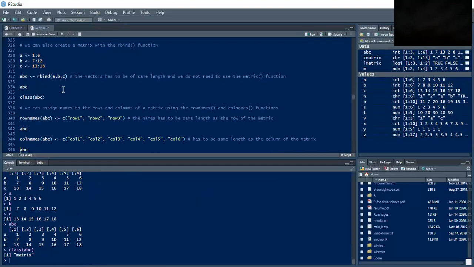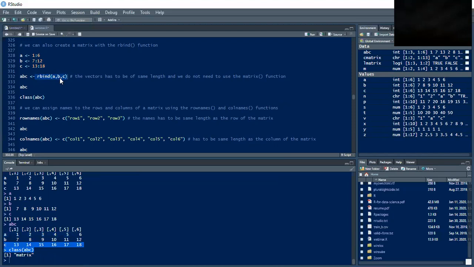When we are creating a matrix with this rbind function, R automatically makes the variables the names of the rows. So you can notice, I believe you can see, that in this particular matrix that we created, A is the name for the first row, B is the name for the second row, and C is the name for the third row.